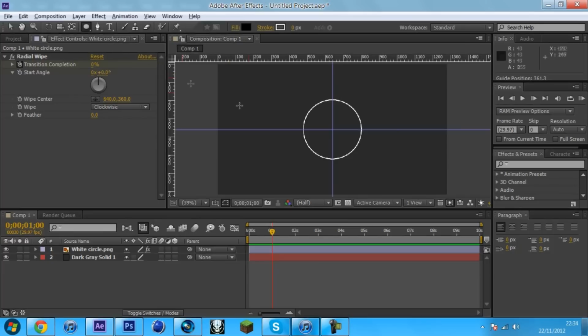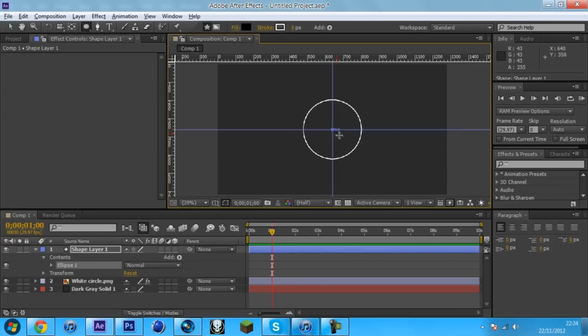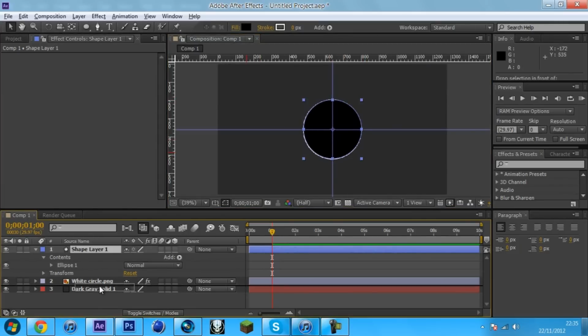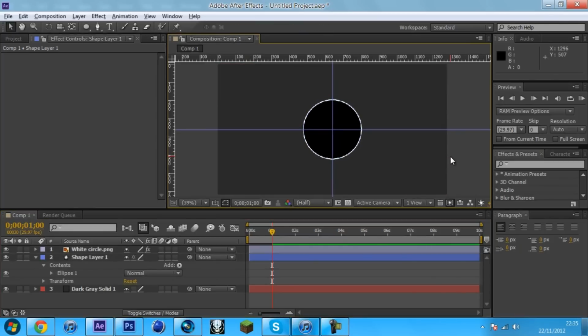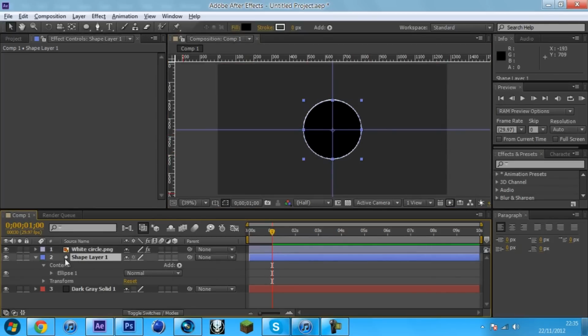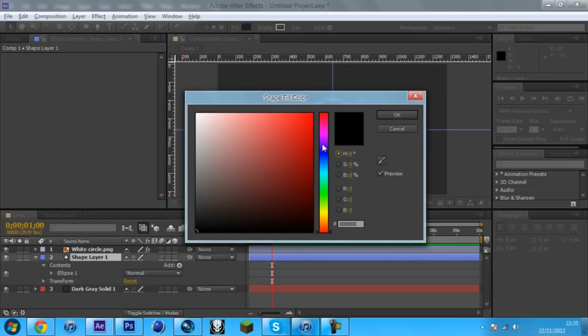But then you go to the ellipse tool, click and drag, and then hold Shift, Control, and Alt, and it will make this circle and make sure it stays center. Then use your arrow keys to move it up and drag it below the white circle. You can change this to any colour you want, make it a nice blue colour.